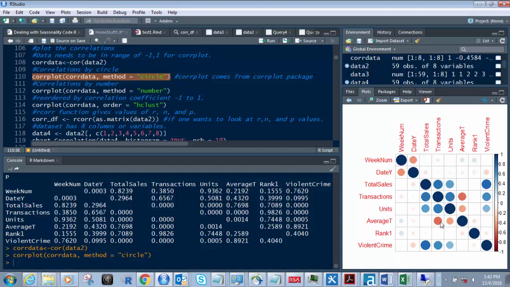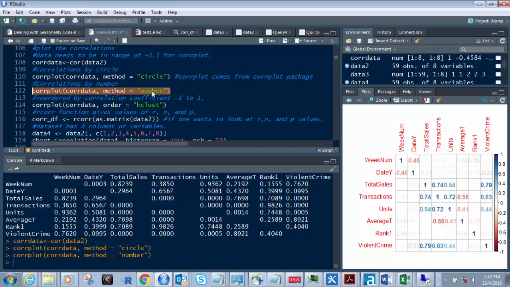Okay, and you can look at that and figure out what you want to do with this and how you do it. Now, maybe I don't want to see the colors, or I want the colors, but I also want the correlation numbers, right? So the next one is, instead of method equals circle, we use method equals number. Okay, so let's just do this and look at the difference. So instead of seeing the little circles or bubbles colored, now I actually have the colors, but I also have the numbers. So I know that this is a strong 0.74.